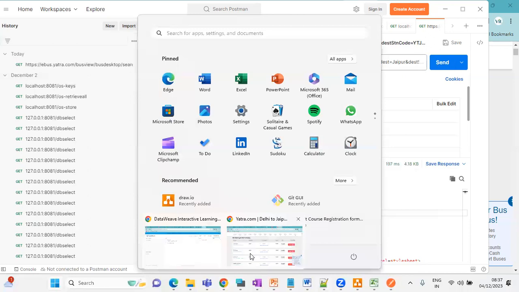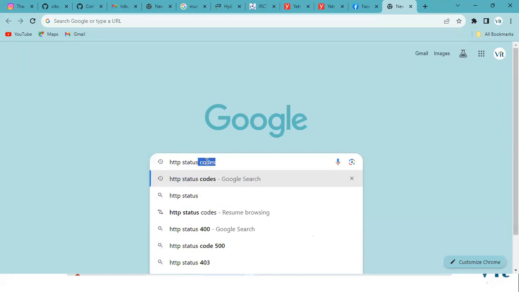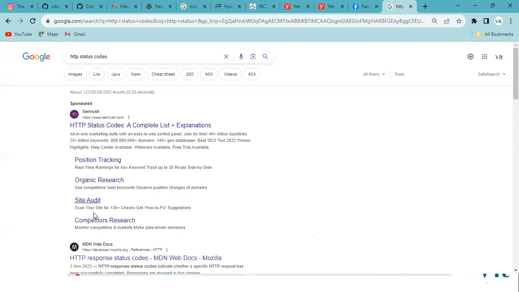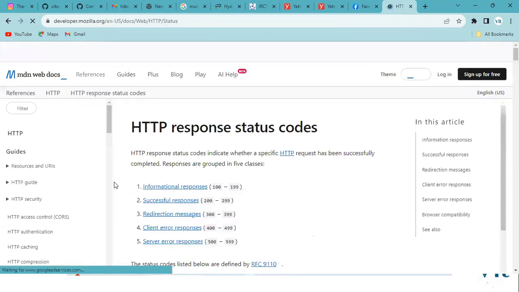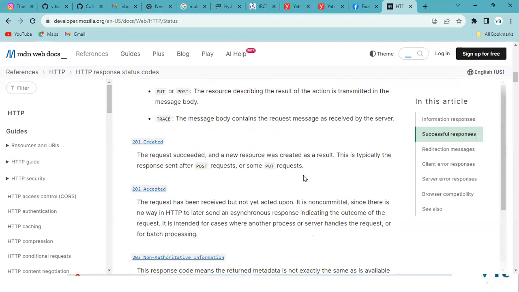So if you go to Google and type HTTP status codes, okay, fine. See, HTTP status codes we have with this series 100 to 600, but you have to remember in which series it is coming. So most probably we'll get it as 200. 200 is okay. 400 series is client errors, 500 is server errors. Mostly you will get the errors in 2, 4, 5 series only.